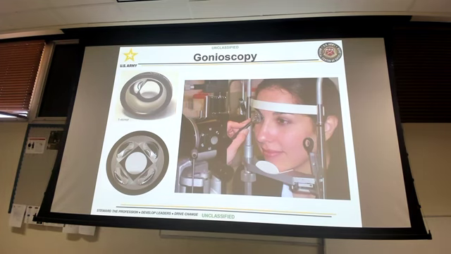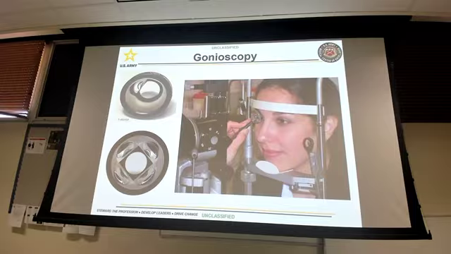All right, so gonio, one of my favorite tests to do on patients. Again, done behind a slit lamp. The patient has their head in, there is this lens, it's almost like a little dome, a pyramid. One side of it has a little cup that looks like a hard contact lens. Depending on if it's a 4-mirror or a 3-mirror lens, you may need to add a little bit of solution there, and that lens goes right up against the patient's cornea. There are these different lenses or mirrors so that you can look at the different angles.